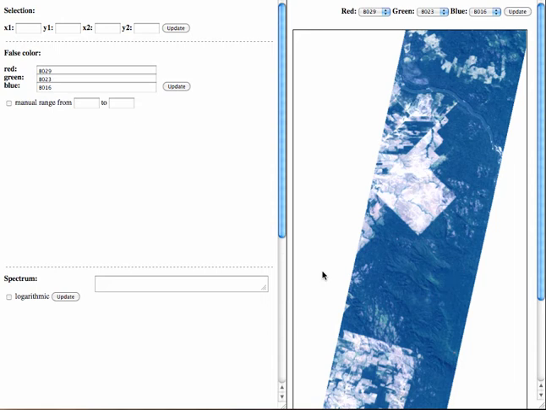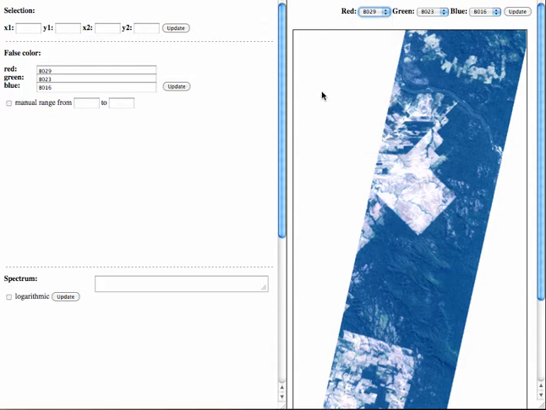This is a demo of Matsu Analysis, a tool that we at Open Data Research have developed to browse hyperspectral satellite images as a first step in deciding how to train on them. Now, I say that these are hyperspectral satellite images, and that means that in addition to the ordinary red, green, and blue that normal images would have, these have literally hundreds of bands that are just numbered.